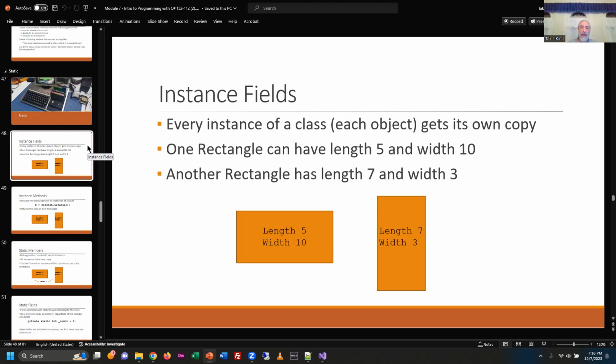It doesn't make sense that all rectangles are the same size and shape. Not logical, right? So why are they different? That's kind of the point. So we can have the one that's got the length of 5, width of 10. The other one's got a length of 7 and width of 3. And they're two unique objects. I mean, heck, we can see them on the screen, right? And it helps us to conceptualize that whole thing.